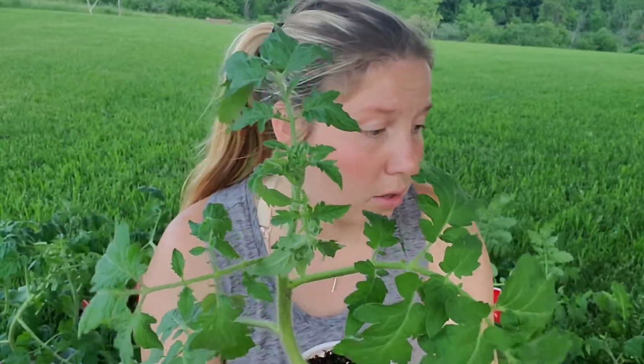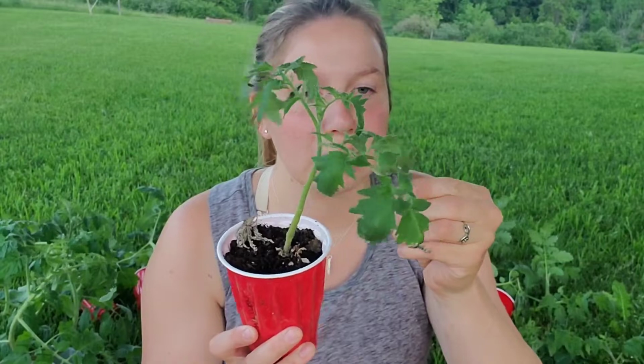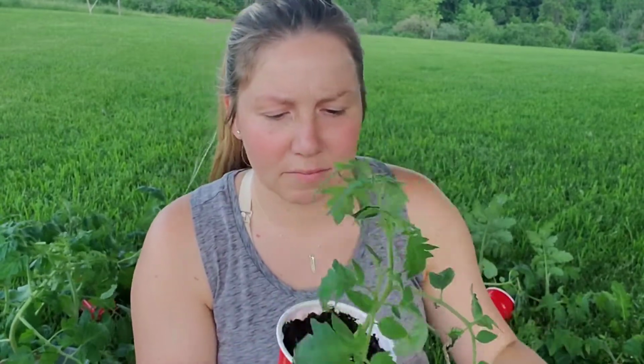My tomatoes that I have started, I started 3 different varieties of large tomatoes and 4 different varieties of cherry tomatoes. I started Straight German, which are like a yellowish tomato. I started Mountain Fresh, which these ones are little itty bitty, a little bit sunburnt. I've come to find they're kind of a delicate tomato. I'm going to put all of these in the ground. I grew a bunch of extras so that I can share with friends. But I'm going to put all these ones in the ground.